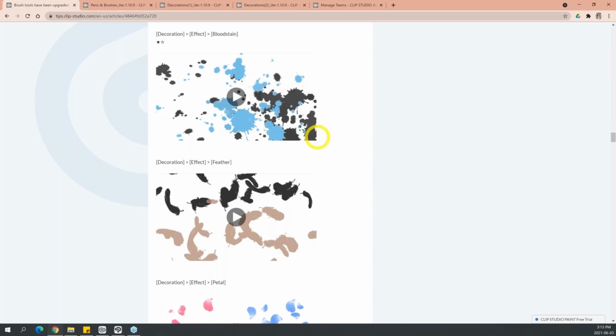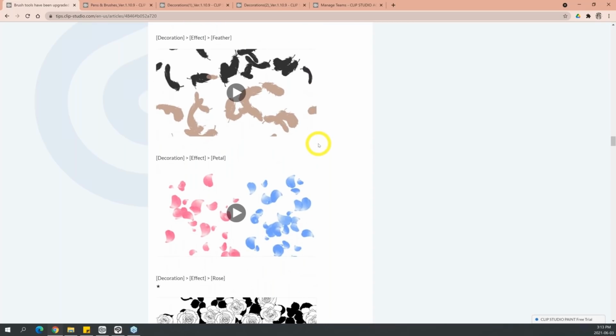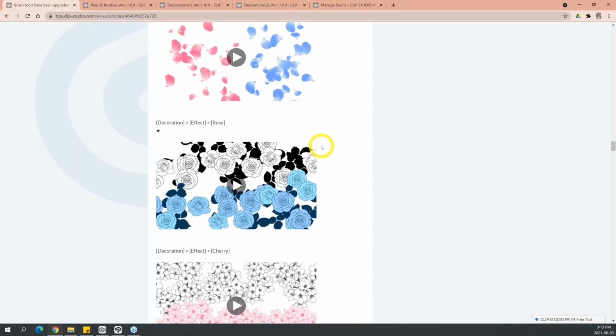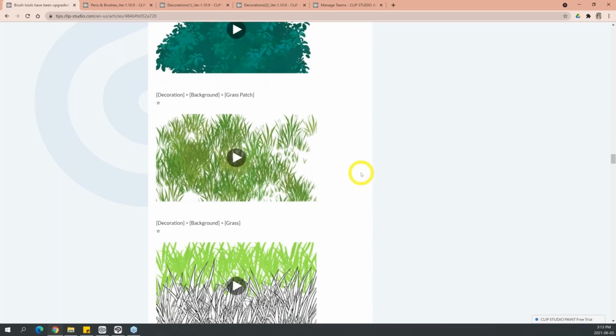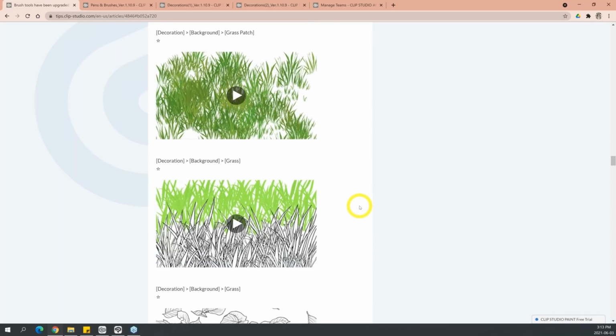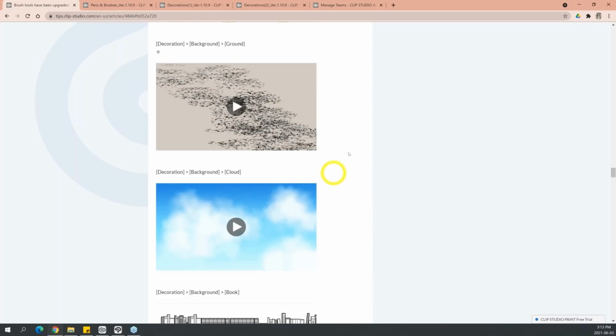And then there are also a bunch of ones that didn't exist before, but they didn't add into the updated version. So these are the decoration brushes that are actually really incredible. I encourage that you look through this particular list and just find out what potentially can be of use to you, because the ground background brush is amazing.